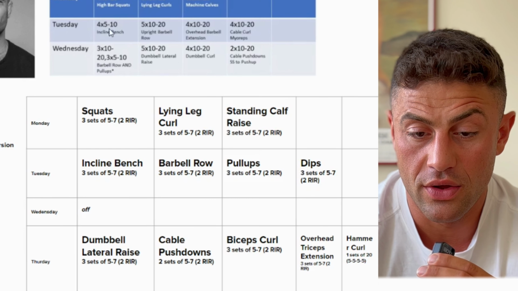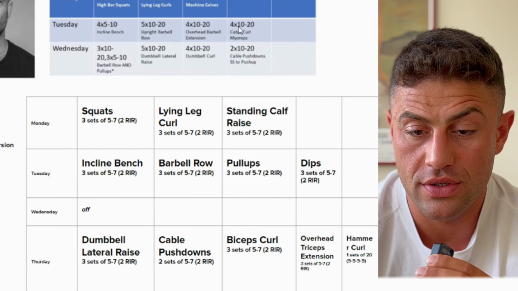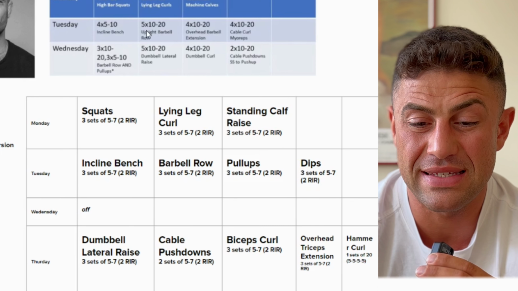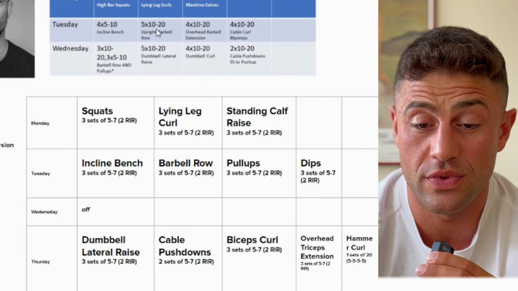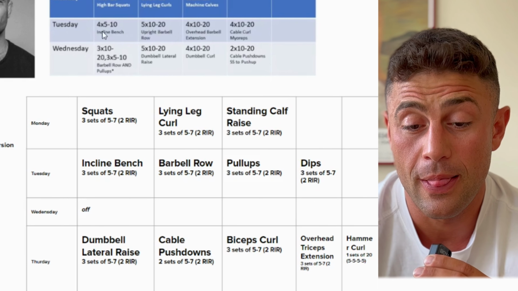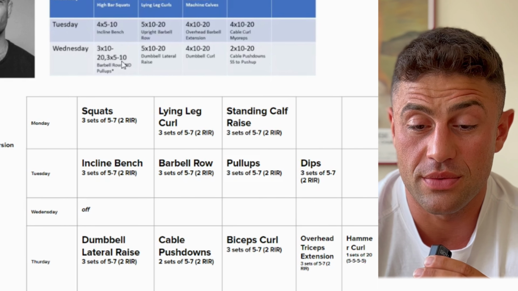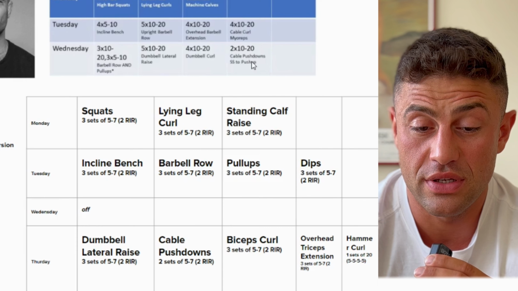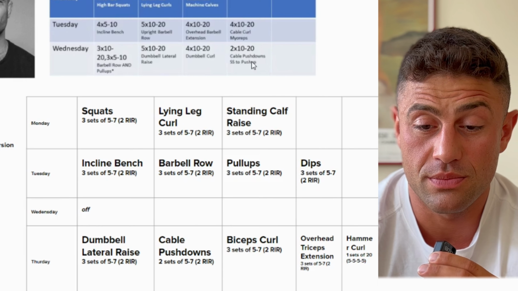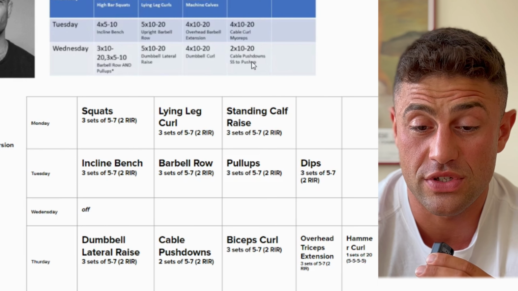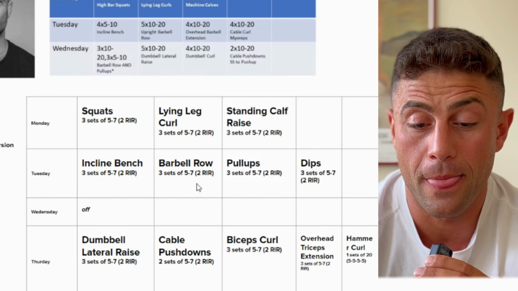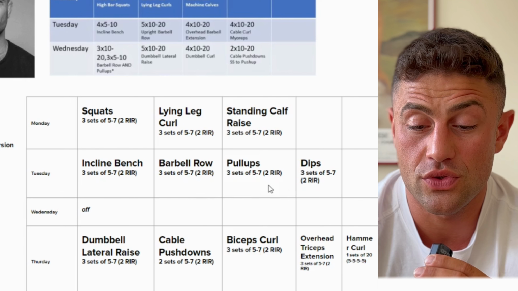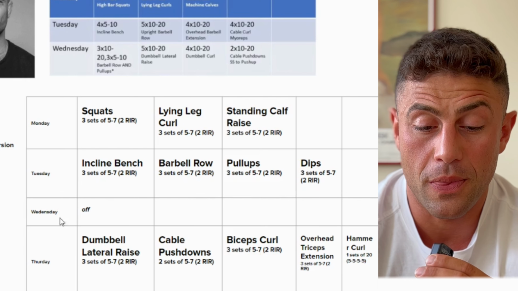Whereas over here we had 4, 8, 12, 17 sets. I don't know how many reps, because there's a huge difference between doing 10 or 20 reps. But the duration over here is going to be crazy, unless you're doing short breaks, but then you're decreasing the amount of stimuli that you're going to get. So 4 exercises for Tuesday, 3 sets of 5 to 7 reps, 2 RER, nothing crazy.